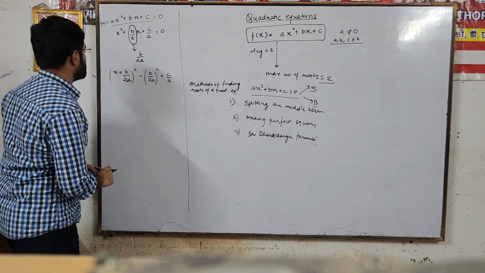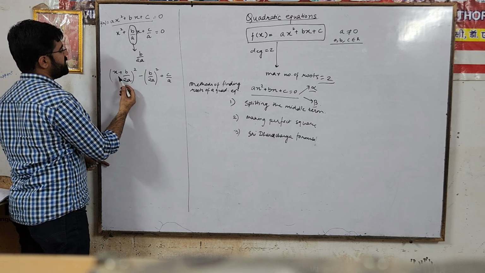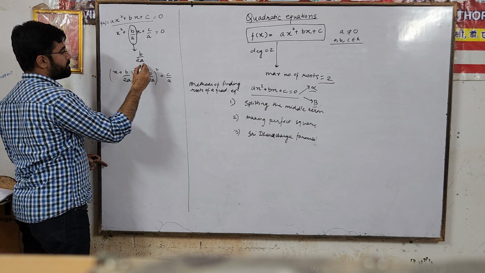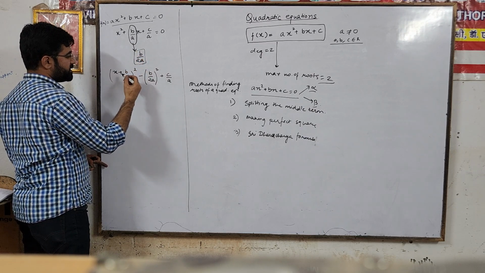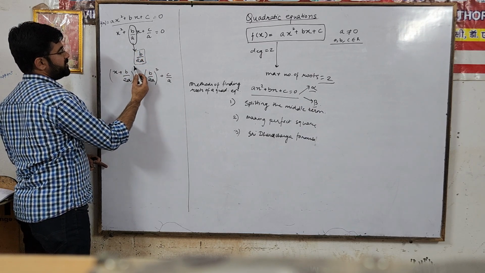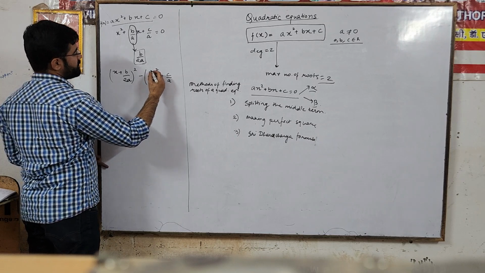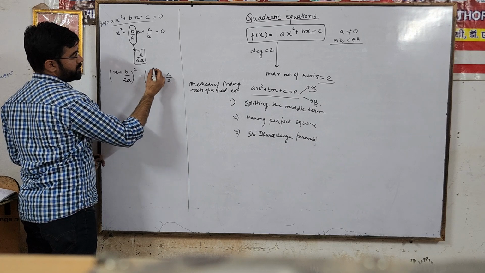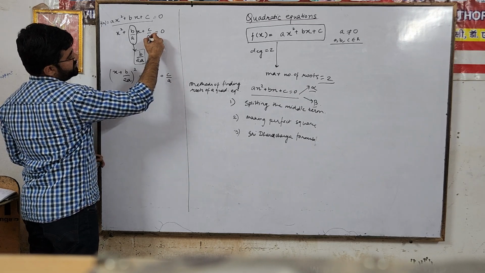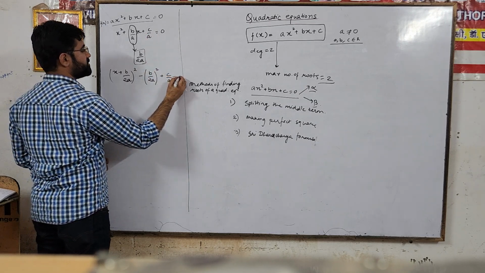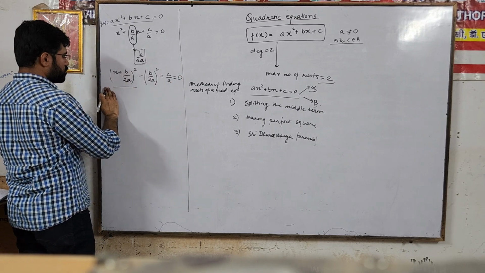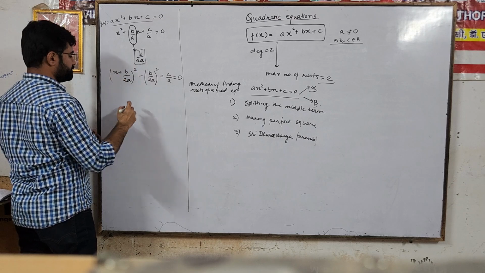When I divided this by 2, it becomes b by 2a. Now I have taken this b by 2a as plus in this expression, the whole square, and I have subtracted the square of this, minus b by 2a the whole square, and c by a comes down as it is. This expression is equal to 0. Now you have created a perfect square in this. If you want to open this, the same thing will come.